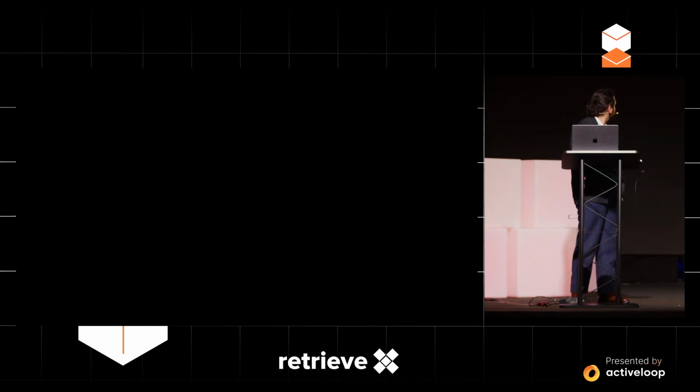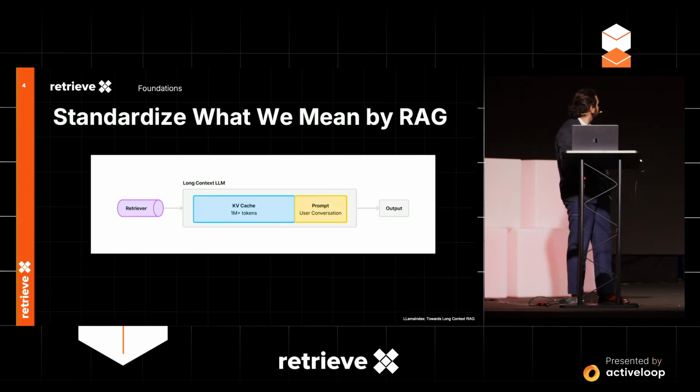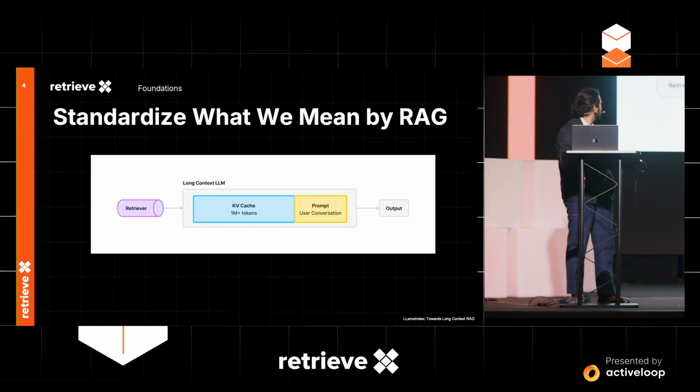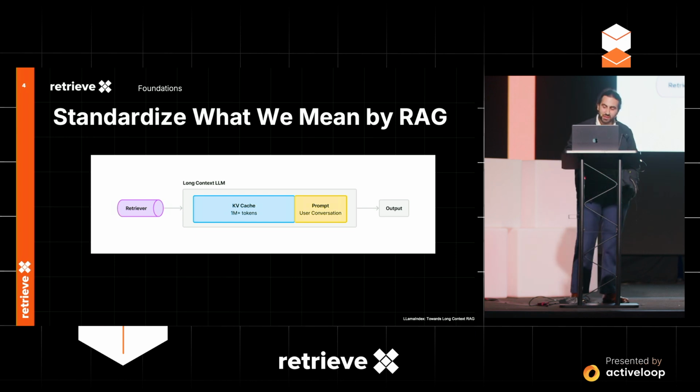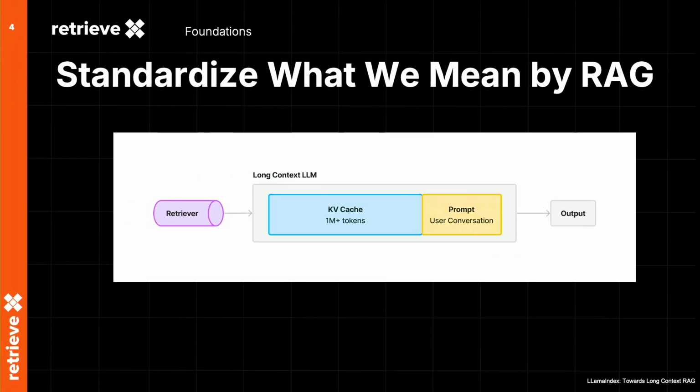Okay, let's start by maybe centralizing the conversation and talking about the core foundations of retrieval. The best way to think about this is to think of retrieval as just prepending your key value cache in your transformer. And the reason that I like to talk about it this way rather than prefixing a prompt is because there's a huge surface area of different ways that you can do retrieval, from the KV cache level to the prompt level to some weird mixtures in between. But in general, what we mean by RAG is that we have a separate retrieval model that is able to just prefix the KV cache for some user prompt.